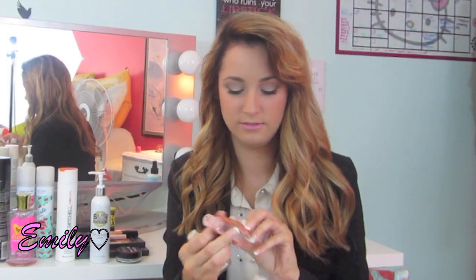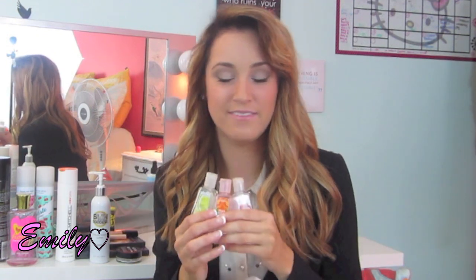I have three hand sanitizers in here. One is Island Margarita, Peach Poppy, and Vanilla Berry Sorbet. Out of the three, I would have to say that the Vanilla Berry Sorbet I got the most hype on, because every time I put it on, everyone's like, what is that? What does that smell like? I've gone through three of these so far. I have one for my freelance bag, one in my purse, and I also bring one to work, so I love these things. The empty ones that I've gone through, I threw away some of them. I didn't put all of them in there.